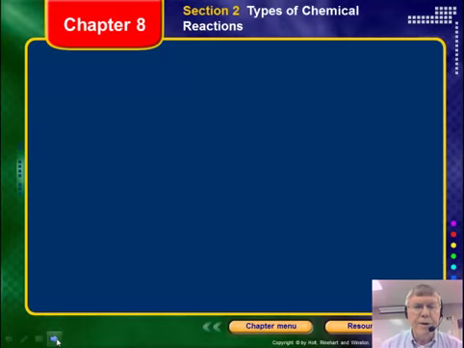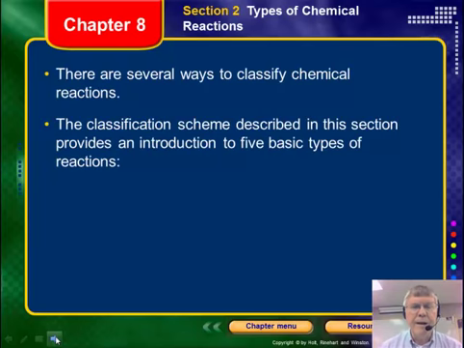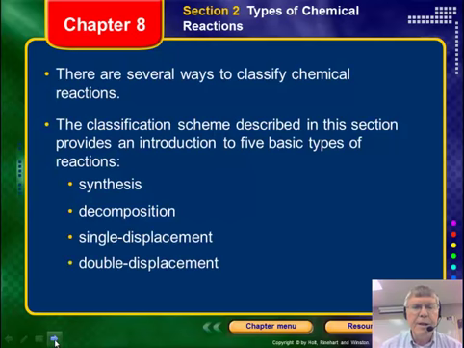This is the first of the 5 different types of chemical reactions. As I mentioned before, there's a number of different ways of classifying these, and the scheme that we will be using uses 5 basic types of chemical reactions, and this covers an awful lot of chemical reactions. So we're going to be talking about synthesis reactions, decomposition reactions, single displacement, double displacement, and combustion reactions. In this video, we will be dealing with the first of these, the synthesis reactions.